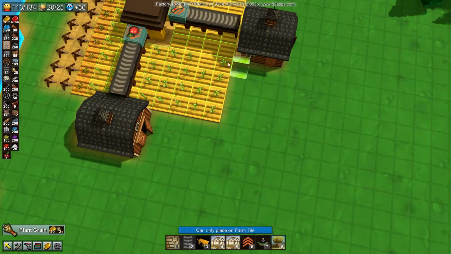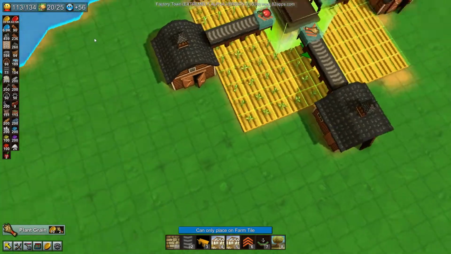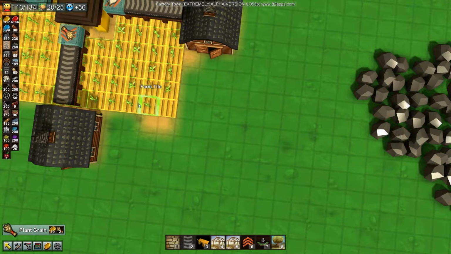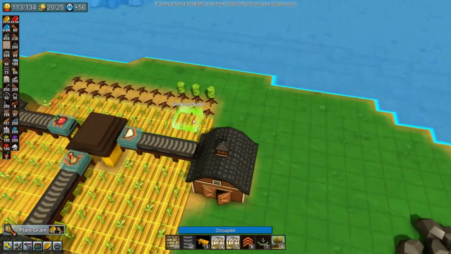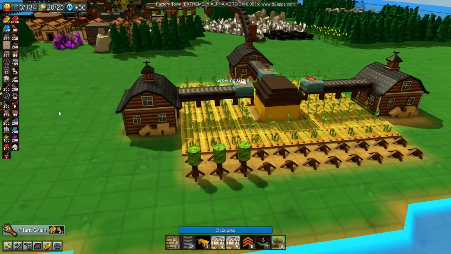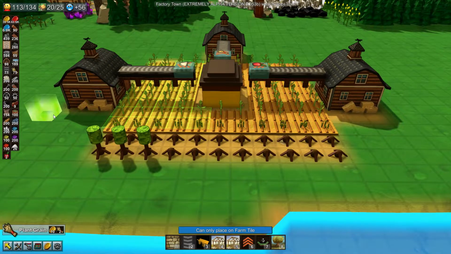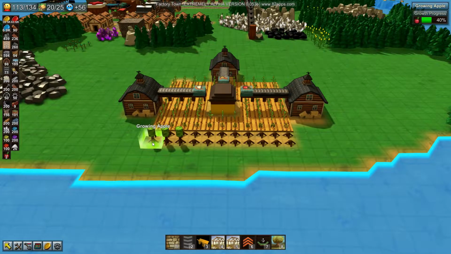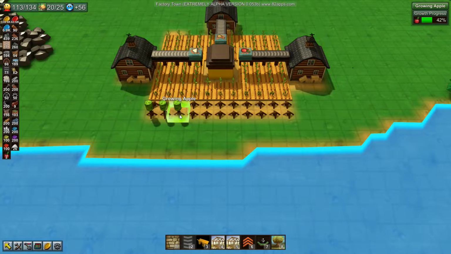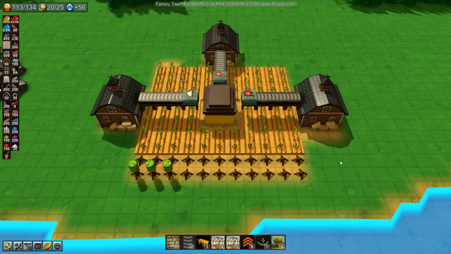I don't want to trap you in here, so I don't see any reason why you couldn't walk across a farm even when it's planted. I get why a wagon can't do it. I understand that. But I don't get why a person couldn't do it. Okay, so there we go. And that is growing. Doesn't require watering or anything like that at all. So that's awesome.